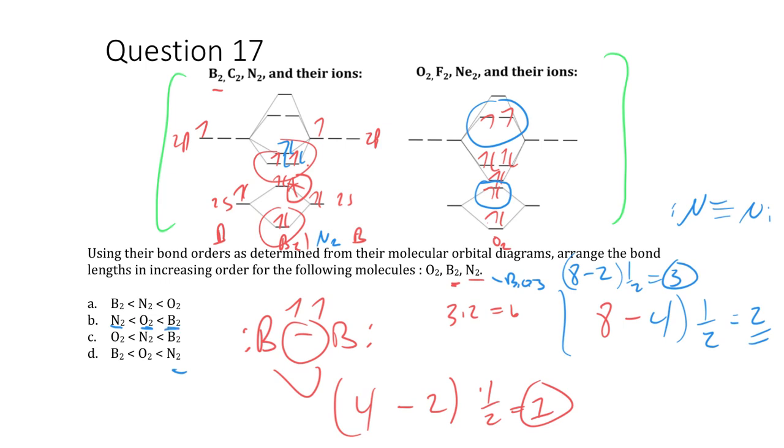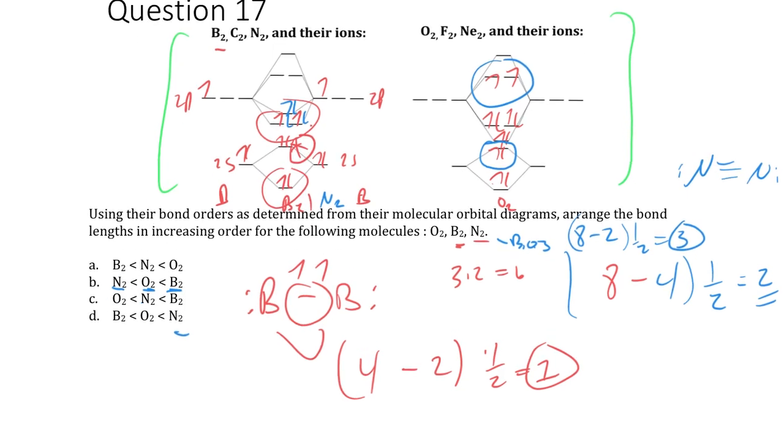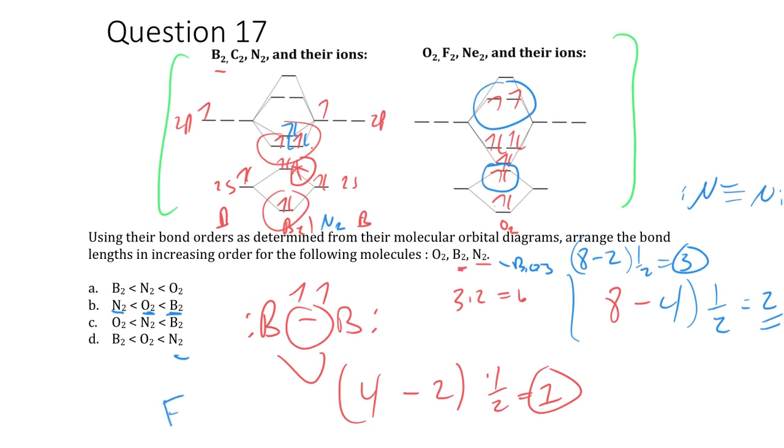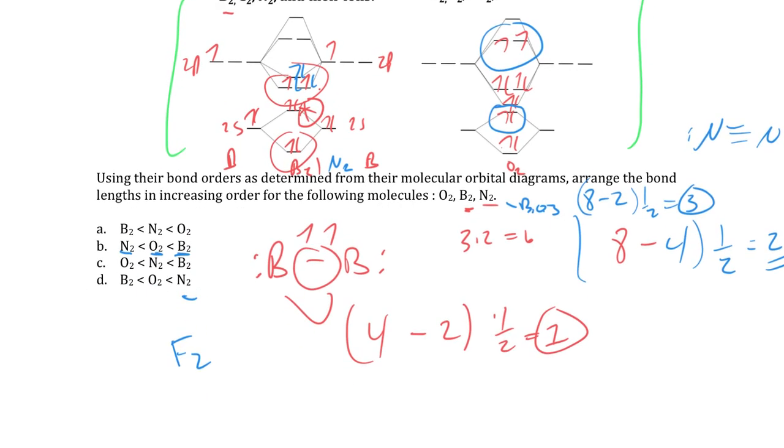Let's actually do one more comparison. Like if you want to compare, like say B2 to F2. So we said, well, what if we threw F2 into here? How would it rank? Well, F2 is single, but the fluorine is small, so F2 would have a bond order of 1. So if we're comparing B2 and F2, we then think, well, which atom is smaller, B or F? And size decreases towards F. So wherever the bond type's the same, 2 single bonds, you would say F2 is definitely going to be shorter than B2.